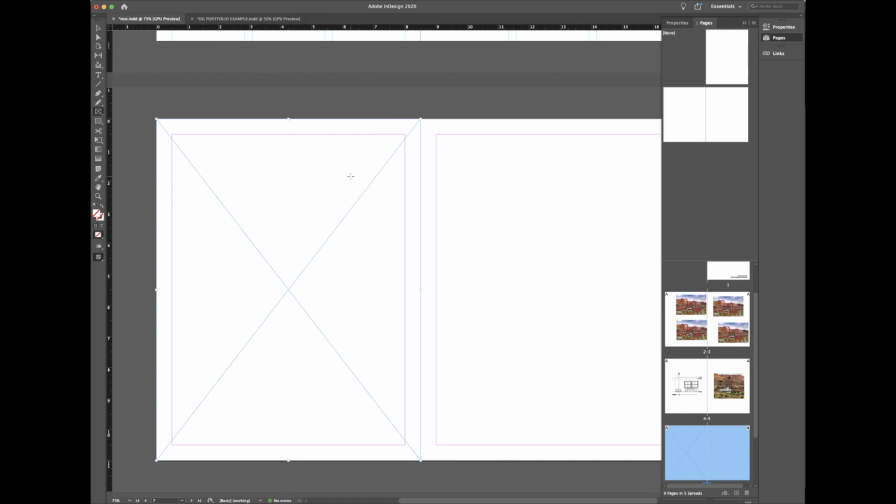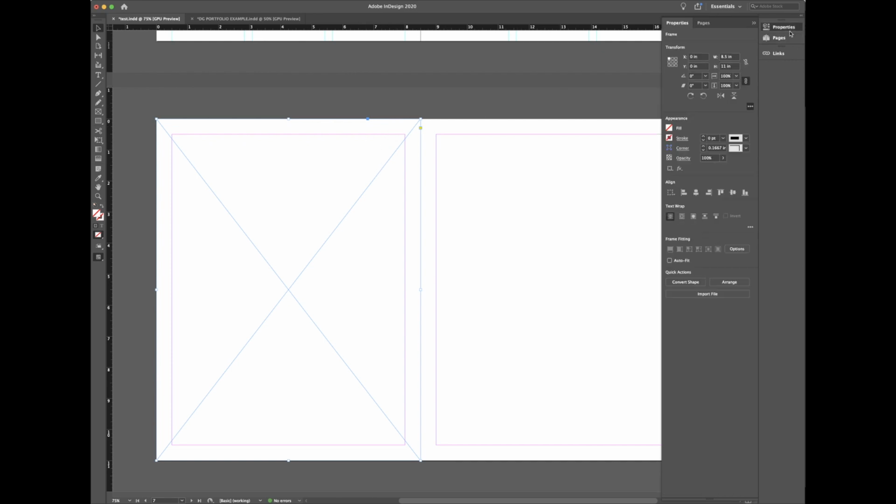Okay, and what we can do with this frame, so I hit V. I did that really quickly, I don't even think about it anymore. I went from F to V, so I can grab this. If we go to Properties, we have two different kinds of colors to choose from, and we also have these two colors here. Now, they are both red, like a red slash, and that means there's no color. So this is transparency in InDesign.